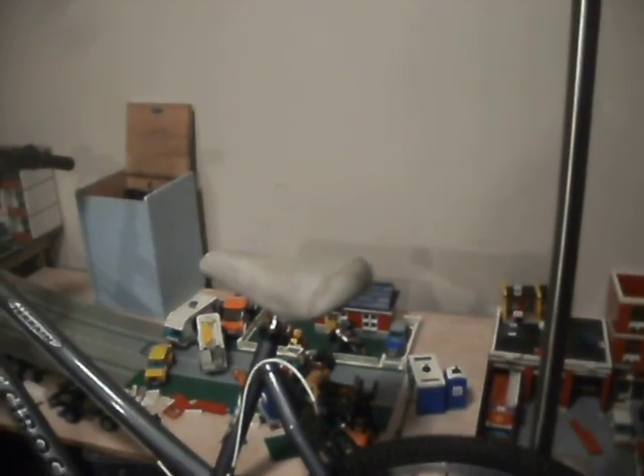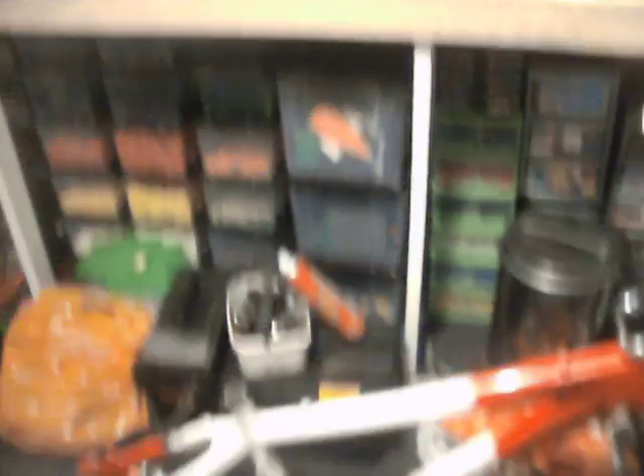It's clear I didn't have a black seat for this, but that's the best seat I've got — as in, it doesn't have any holes in it. All the others I've got are all torn, split, or have holes in them, which I just use to slap on a bike if it's all I've got, just to test ride it till I find a better one. That may end up being what happens with this.